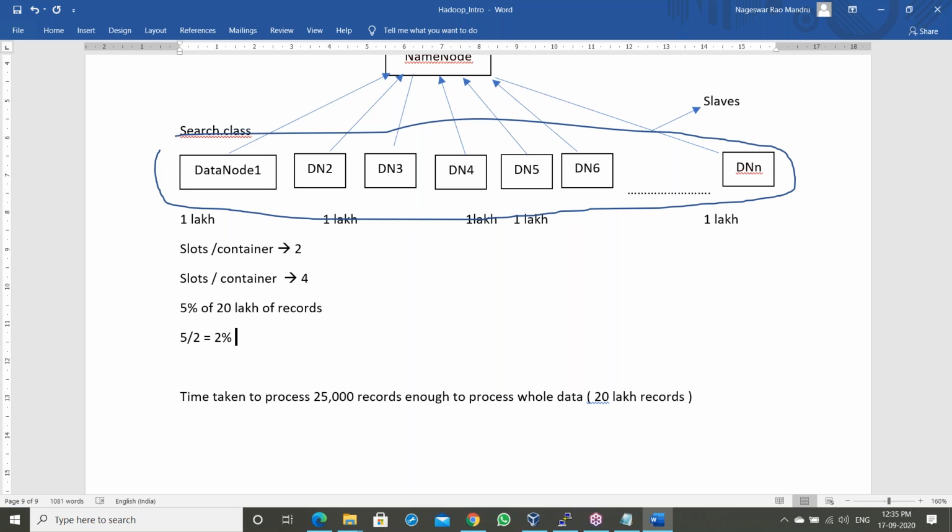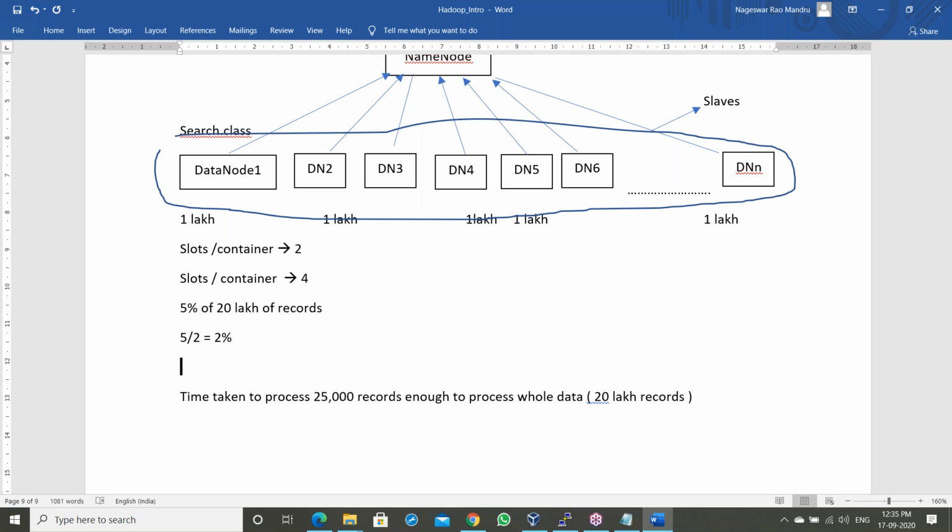Is it clear? The number of nodes will increase automatically. The auto scaling concept is available here. So based on that auto scaling, the number of nodes will be increasing automatically. The cloud environment will be like that, with the auto scaling concept here.